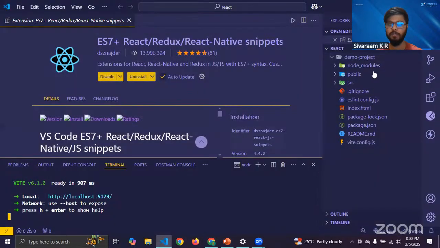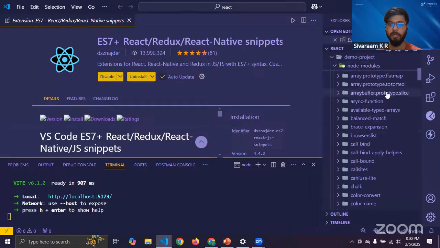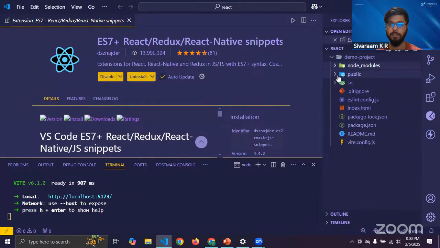So here you can see you have something called as node_modules, right? So this is a very large folder. It contains all your node packages. Second is public, which is all for your static files. Say if you want to have some images, videos, some static files. So usually static files are files which do not change. So those files you can store inside the public.